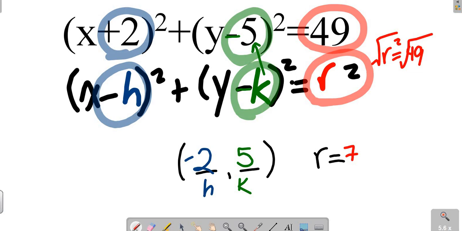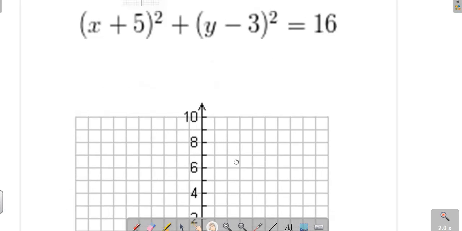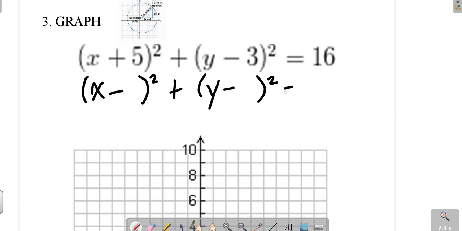Welcome back. Okay, the last skill after build, pull apart, is graph. And the reason why we do it in that order is, in order to graph, you have to be able to pull the equation apart. Start by writing the original equation underneath what you've been given. All right, now we're going to pull it apart.